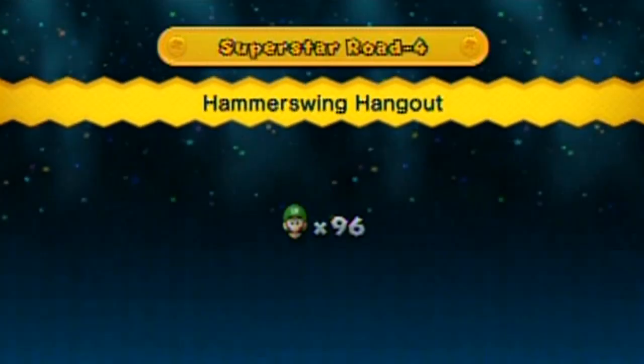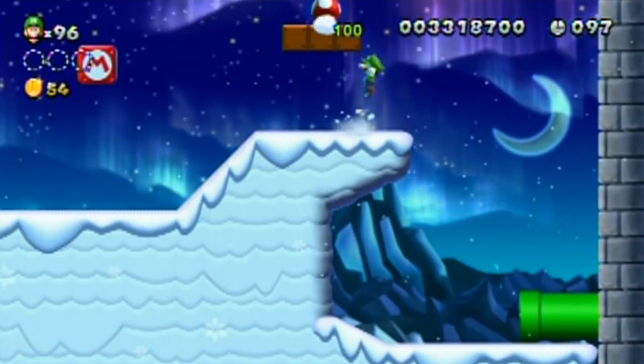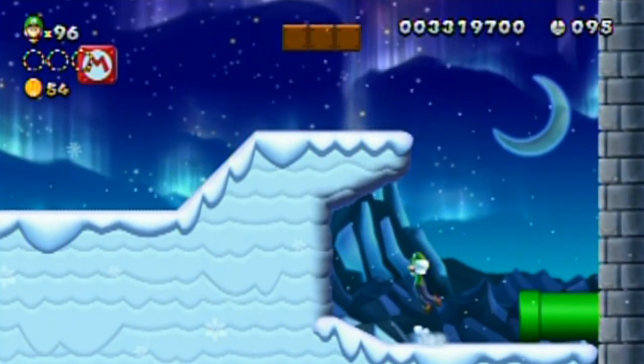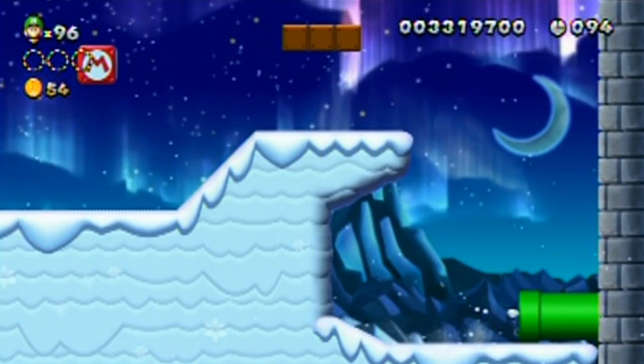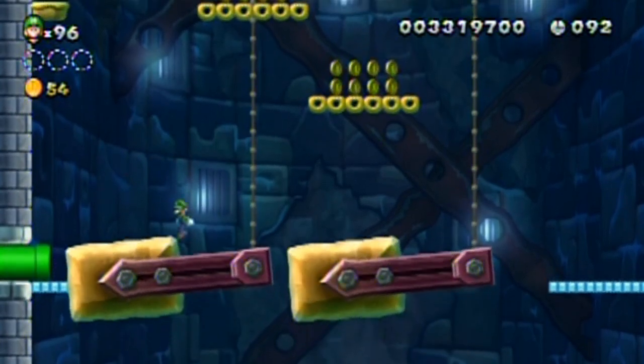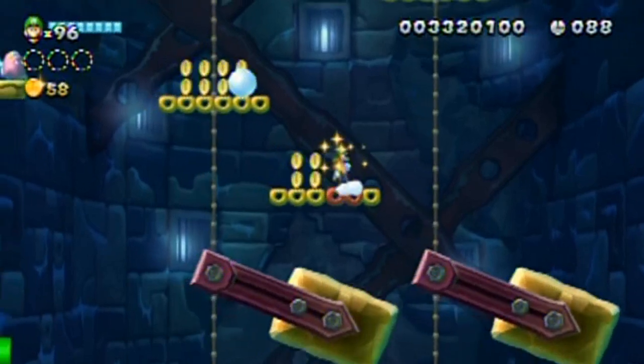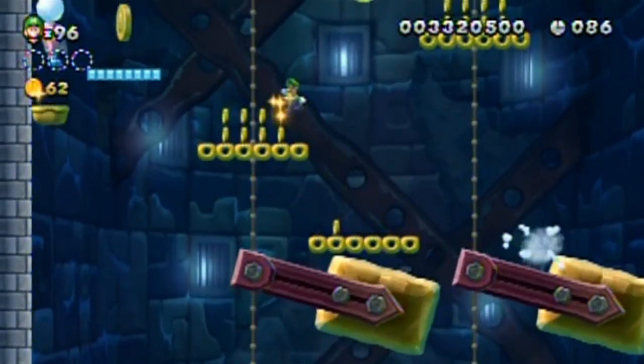Number 4, here we go. Hammerswing Hangout. Hammerswings are coming up. I was gonna say they're right here, but they're not actually right here because we didn't get inside yet. I forgot there was this little outside section before we get to them. These are hammer swings. They're a lot grippier than they look. You can actually run on them when they're, like, past even a 45 degree angle.